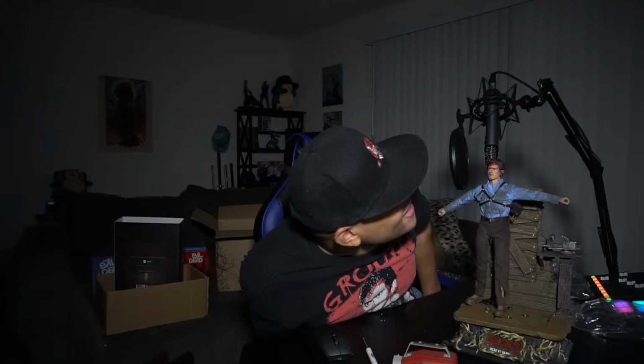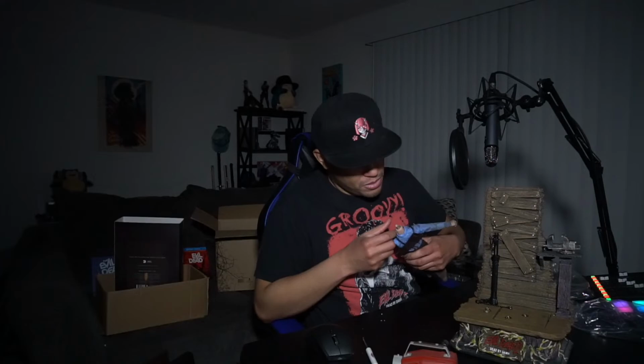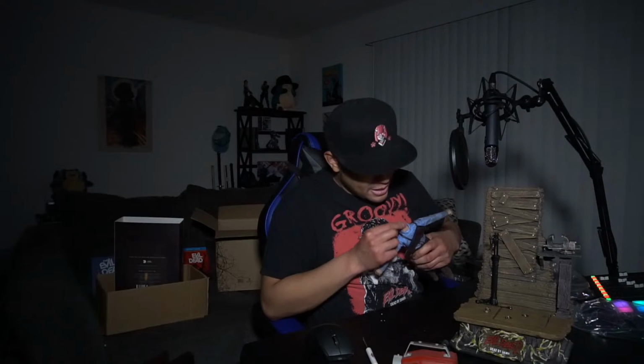Ash Williams, Evil Dead 2, Asmus. I just got his arms all weird. There we go. Yo, he's literally looking up. His head doesn't really go down either. That was another thing. Decent articulation. I think, yeah, because he's got the scratches on the body, it's like a body covering a body.